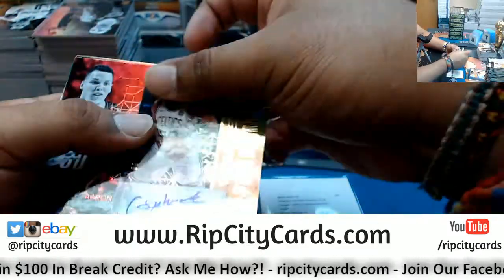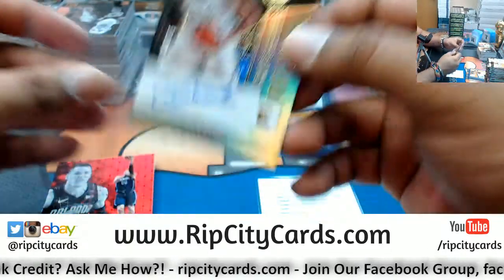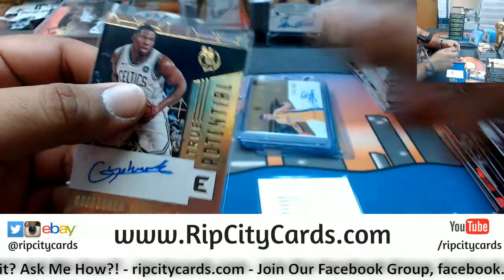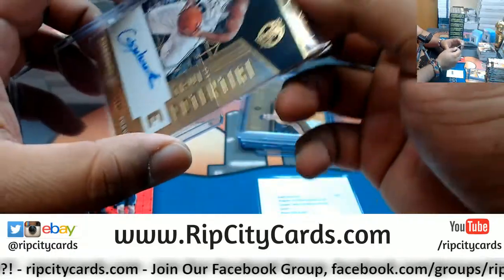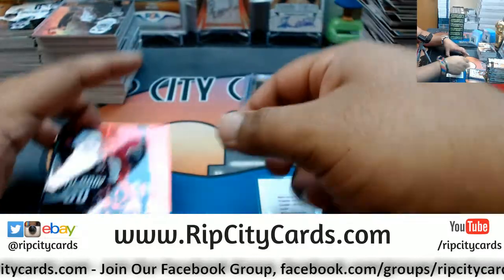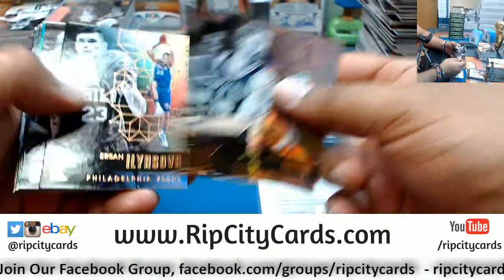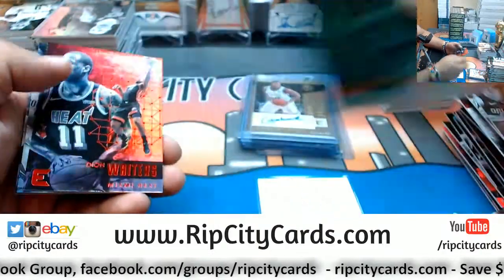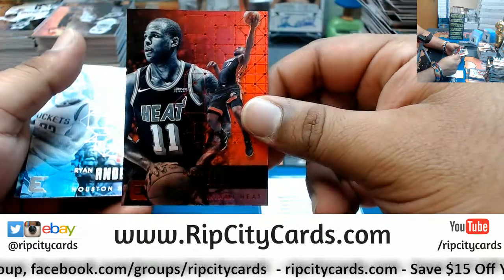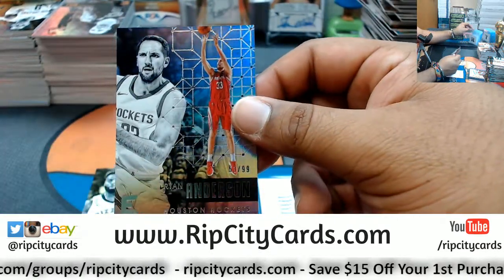An auto for the Celtics, Gershon Yabusele, /35. Aaron Gordon Magic Red. Kyrie Irving Celtics. A red Dion Waiters Heat. /99 Ryan Anderson Rockets.